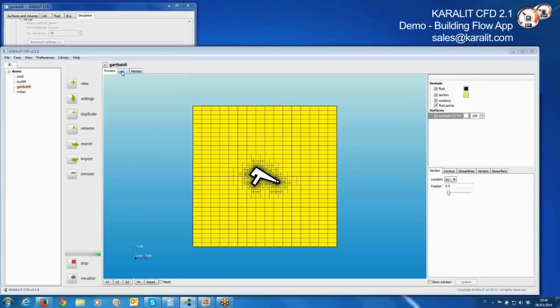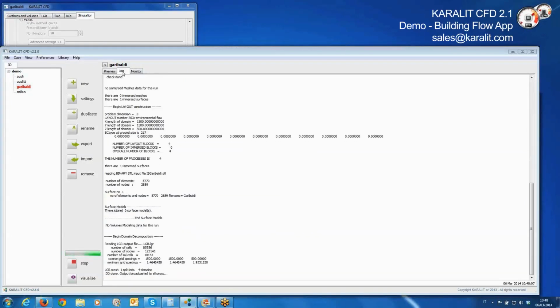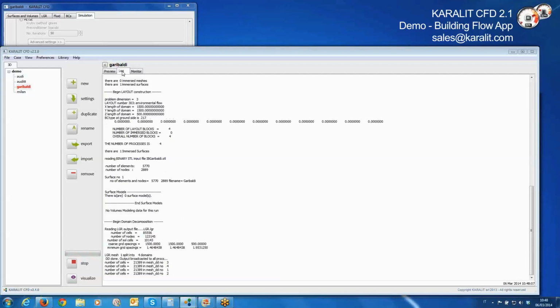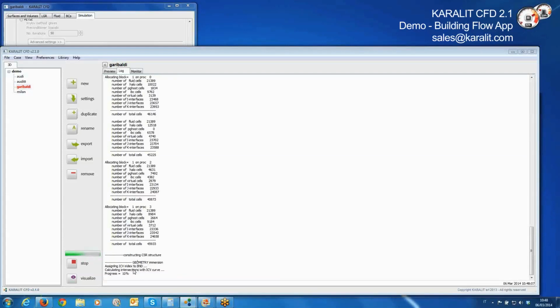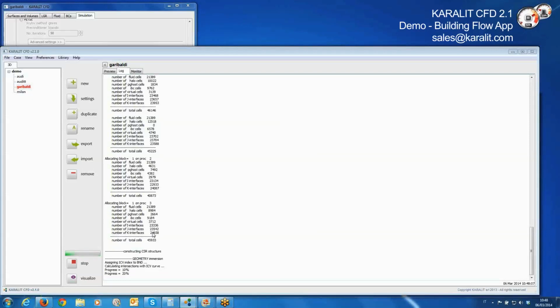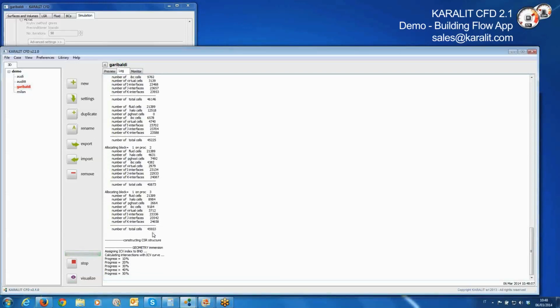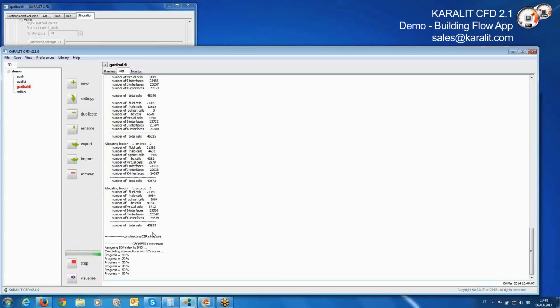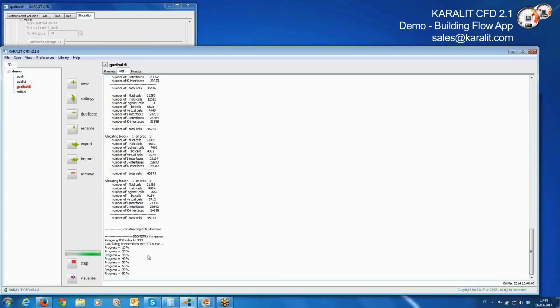If we start, then we are going to have the log tab populated. There will be all the processes in the background that the solver will perform to manage the immersion of our geometry. So there will be the immersion process performed and progressing here. So there will be the processes used by the software to properly investigate the fluid cells, the solid cells, and capture all the intersections with the boundary and position the boundary in a proper way inside the domain. So in just a matter of few seconds, we will be able to start with the simulation.